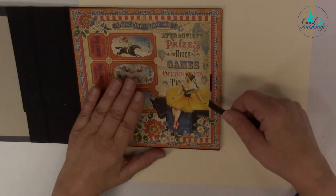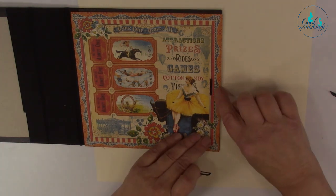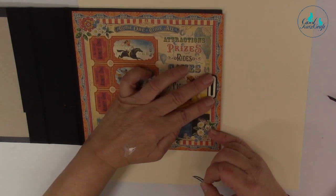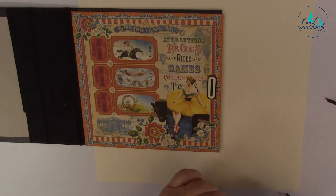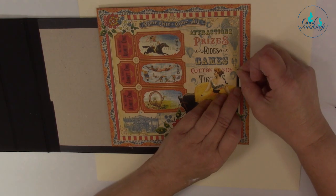Right, so then your ribbon closure is there. So I want to make this nice and strong. I can rub that off afterwards. So I'm just going to put a little bit of glue on this one here. Now I can choose, I can either have a matted one like that, so that'll be the finished thing, but I think that's a bit too much. So I'm just going to go with the single black one on there.